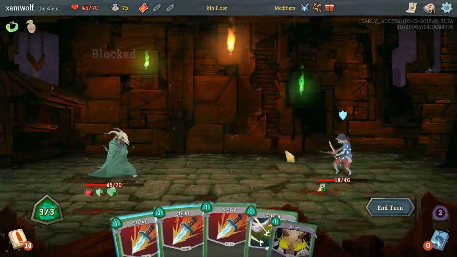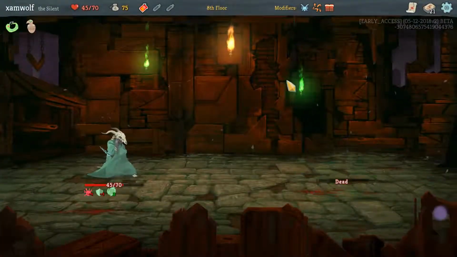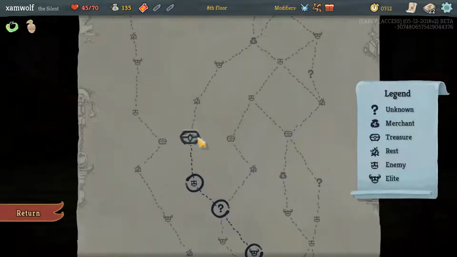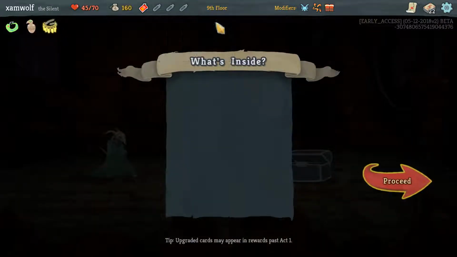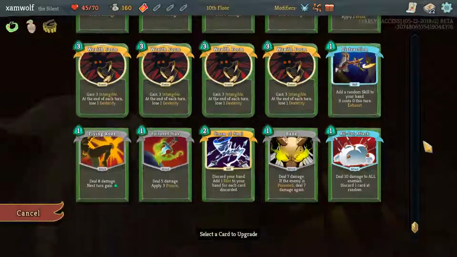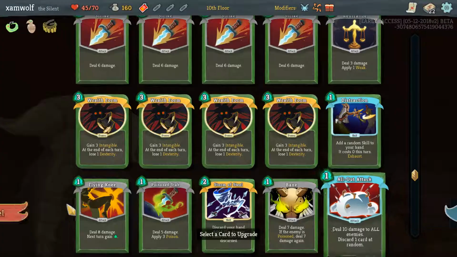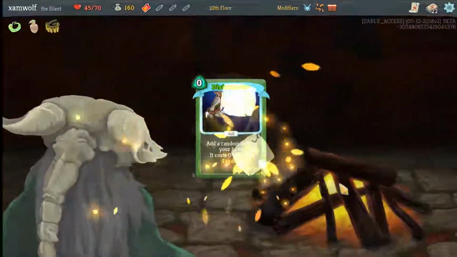And the additional energy allows us to deposit our Wraith Form. I like dealing 10 damage to all enemies. Potion Belt, we pick up, gain 1 potion slot. That can be really strong. On the second? No, I don't need this. Make Distraction free.